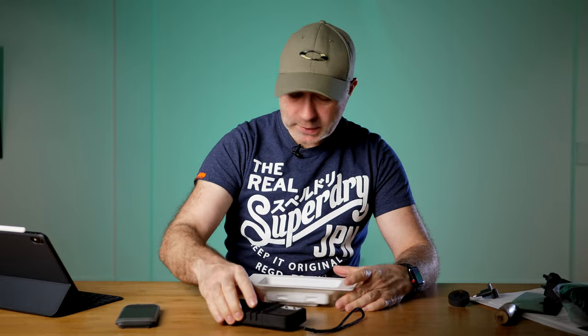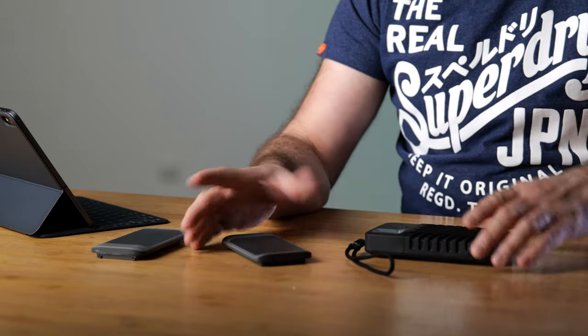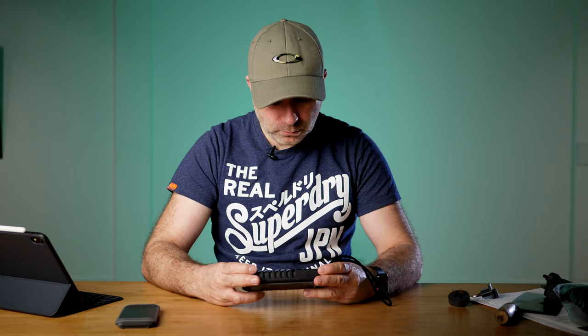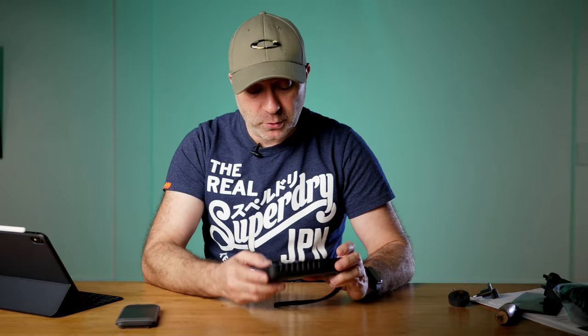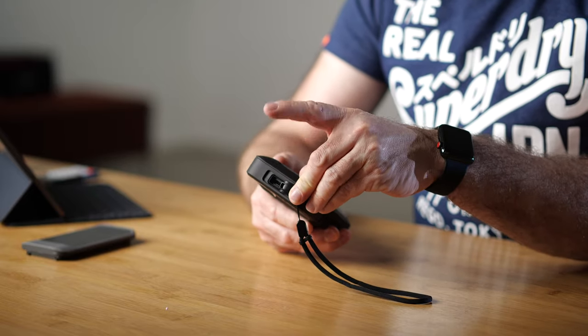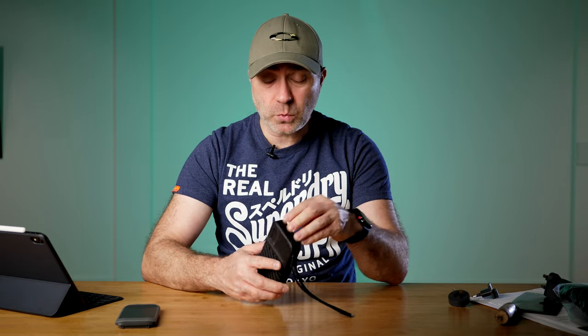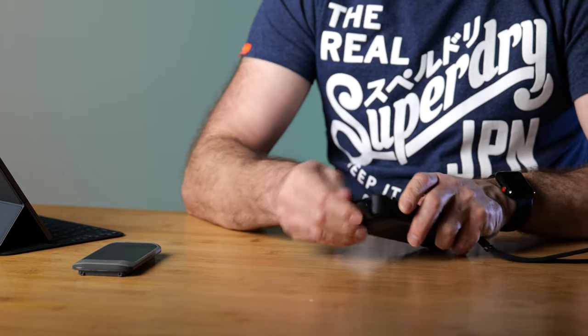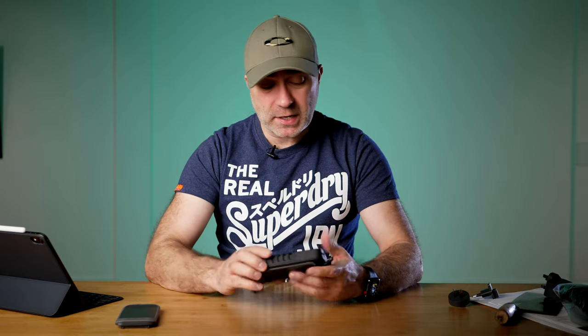So the NURBOX itself comes with two batteries - that's handy. Click it in and you're done, and there's already power in the battery, which is great. This is a rugged, weather-resistant device - I think it's rain resistant, though I'm not sure if you can drop it in water; I'll find that out in the review. It's got a really good feel to it. On one side there's a USB-C Gen 1 port for charging as well as connecting to the device. On the other side there's a USB-C 3.1 Gen 1 port, an SD card slot, and an HDMI output. The door has a nice click to it - really good quality, rubberized feel, quite solid. It's going to be really handy to use.